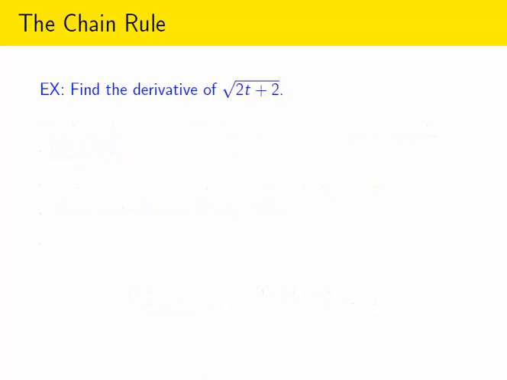Look at one more example. Let's find the derivative of the function √(2t + 2). Think of this as an inside function, 2t + 2. The video says a 4, but it's supposed to be a 2. Sorry about that. The derivative of that inside function is just 2. Notice that that error with the 4 doesn't make a difference.